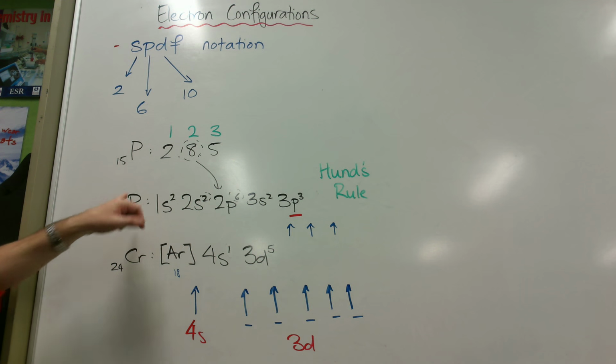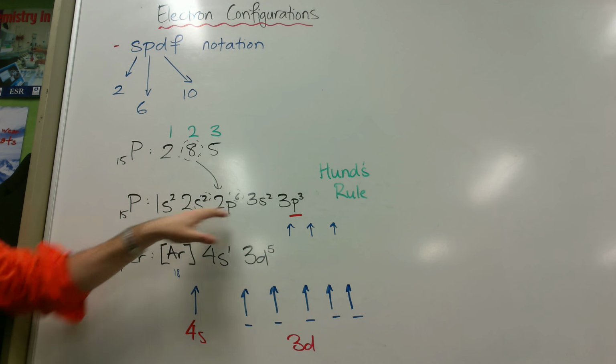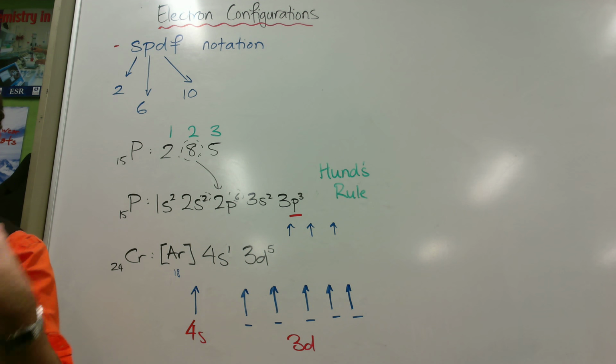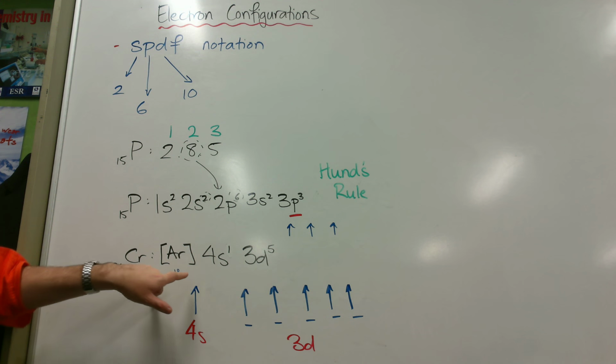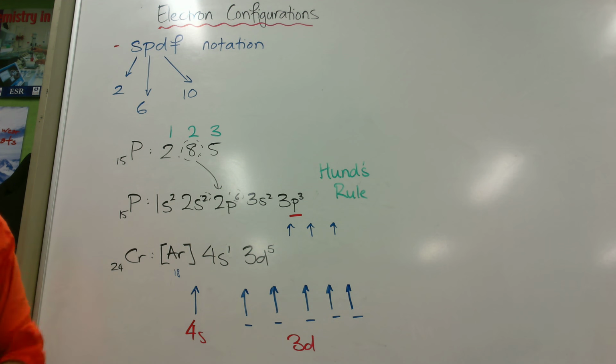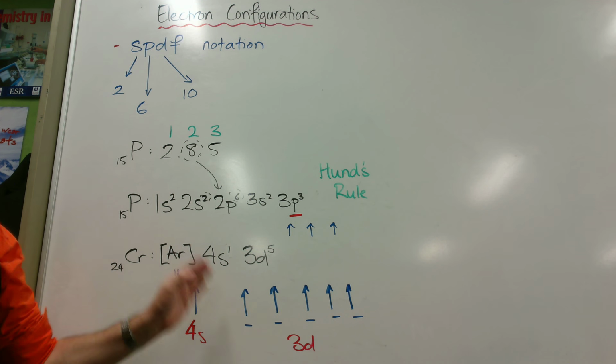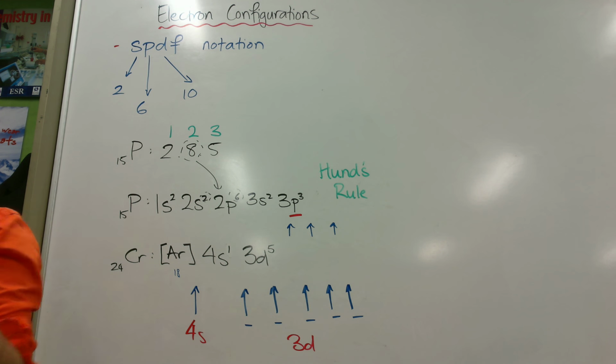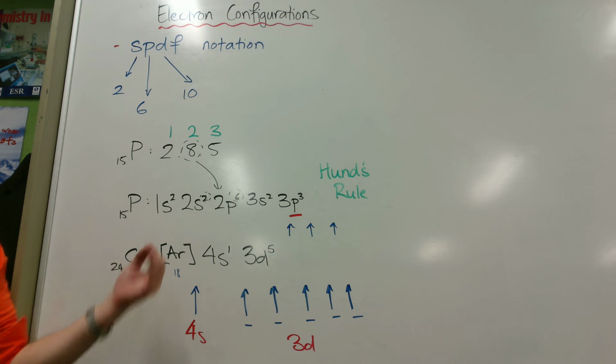Okay. So, electron configurations using the SPDF notation. Rather than going 2, 8, 8, we have to break it down into 1s2, 2s2, etc. If you've got beyond argon on the periodic table, so number 19 up, you can abbreviate it by having argon in square brackets and then breaking it down. If something has maximum spin, all of the suborbitals in its orbital half filled, we call this a stable arrangement. We call it maximum spin, which I'll write on the board. And this obeys a thing called Hund's rule. Okay, that this would be a favourable electron configuration.